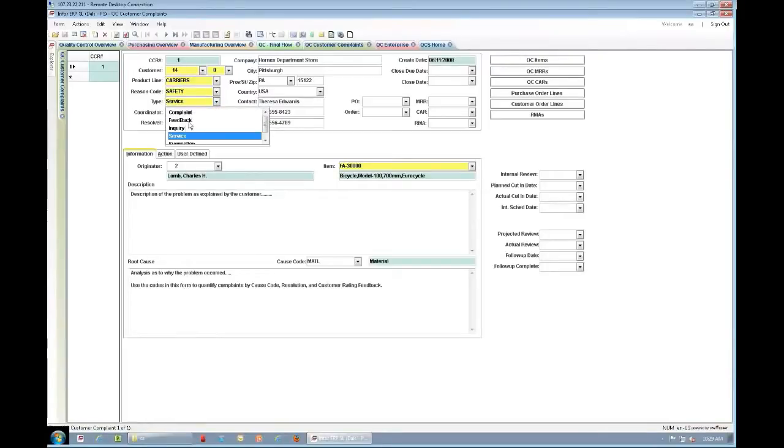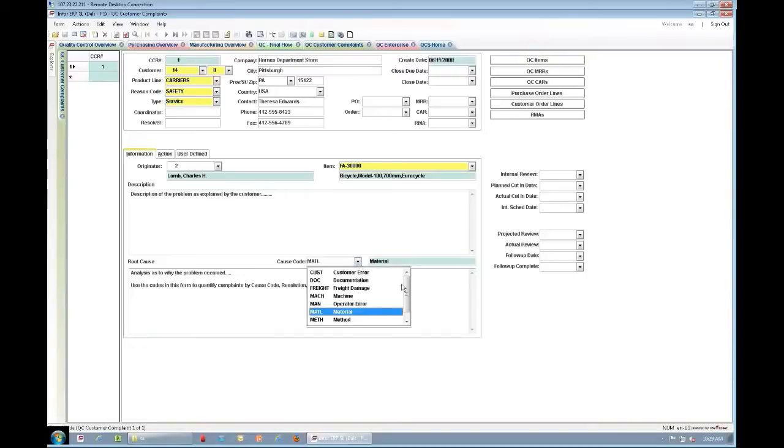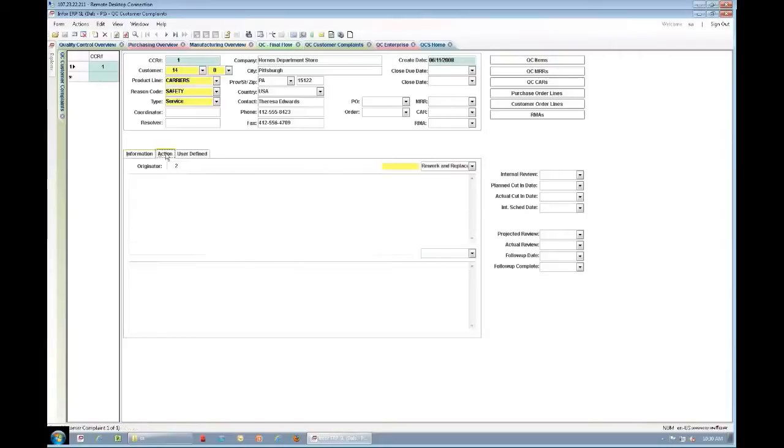Now, again, these don't all have to be complaints. They could be feedback. They could be inquiries. We can need service on a particular product, or it could just be customers offering suggestions on new product or improvements to products. But all the description of the issue is explained here. We might be able to determine here what the root cause is. Again, you can use codes to be able to query in various reports or analyze various causes against particular products.